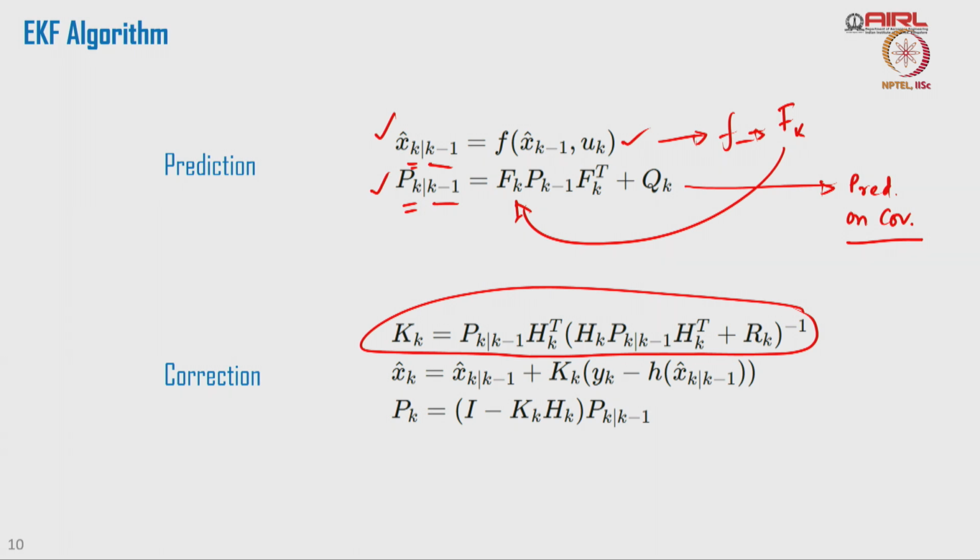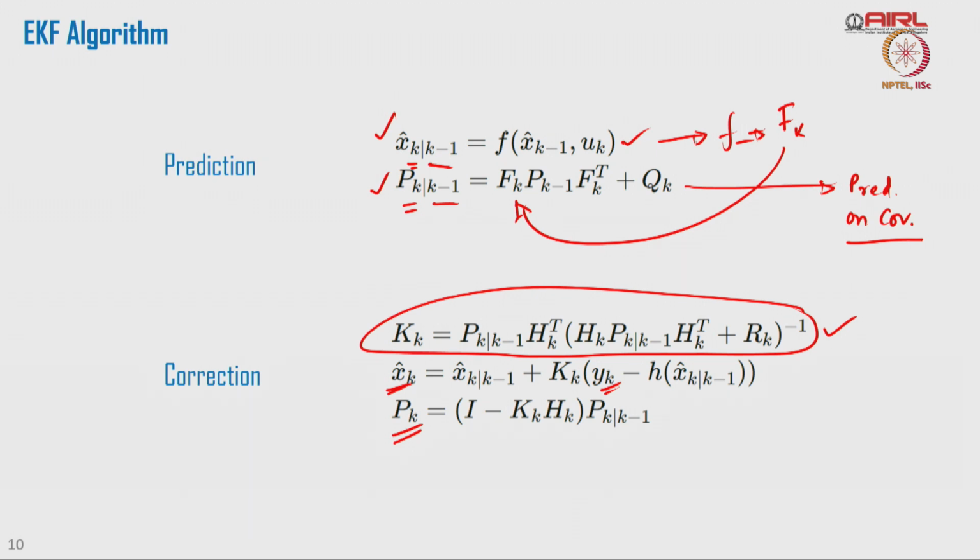Now, what is done is computing the Kalman filter gain, which is already there in the Kalman filter algorithm as well. In the same way we do it for the extended Kalman filter. And after that there is a correction step. What we do is that now we estimate x_k in terms of the measurement at step k. Okay. And after that this is the innovation, and after that we estimate P_k, that is the covariance at time step k. So, this is the workflow of the extended Kalman filter algorithm.